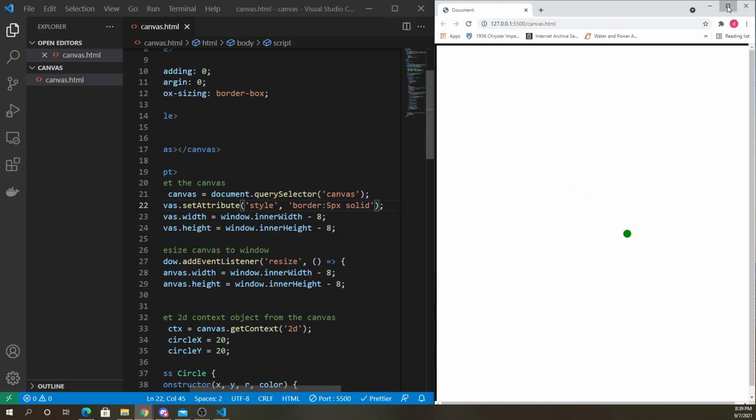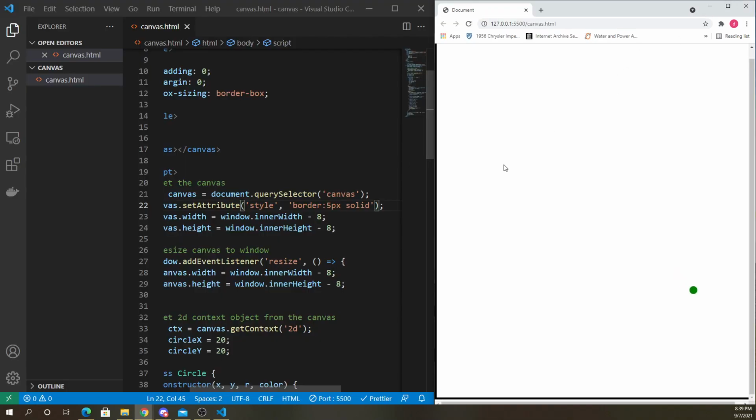And let's see. I don't know why there's always the scroll bar here. No matter how small I try to make the canvas, there's still a little bit of a scroll bar. Maybe we can decrease this even more.